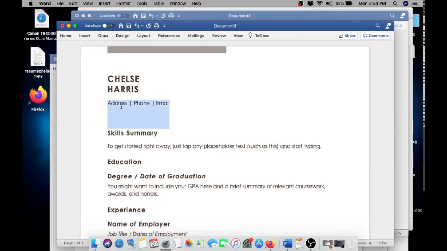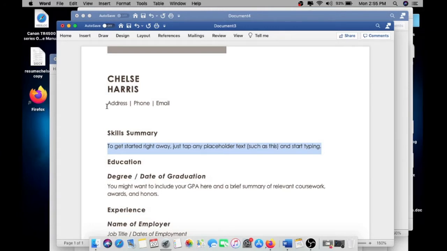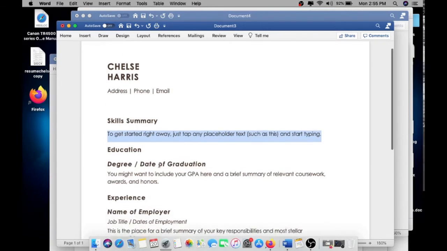Now here's a place right here, as you can see, for address. Instead of putting address, if you don't want to put in your personal address, you can always put in if you have a website or a social media account such as LinkedIn. So LinkedIn is a social media account for the professional side of your life. So once you put in your professional information as far as your past work experience into LinkedIn, it'll match you up with other companies, and that's really nice to look at for a recruiter or someone who is hiring for a position. So again, you do not have to put in your personal home address, as long as you put in maybe your LinkedIn account. If you have a website, that could be another thing that you put in there.